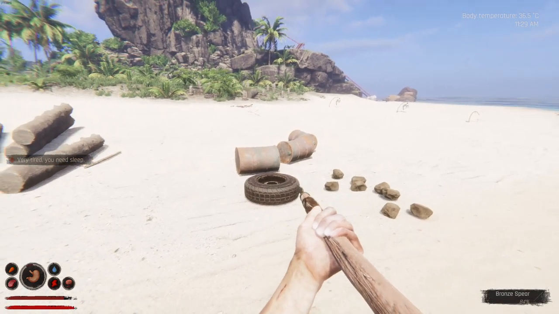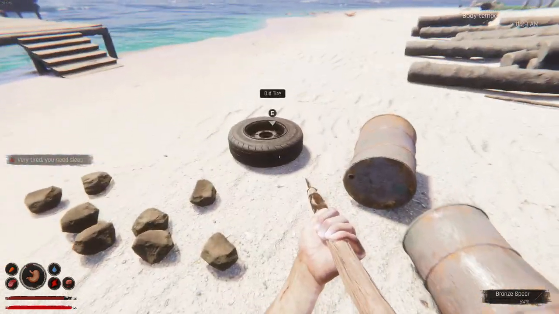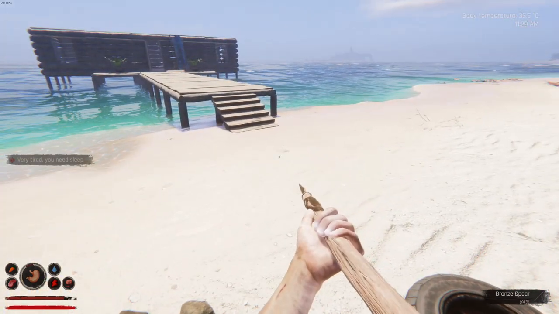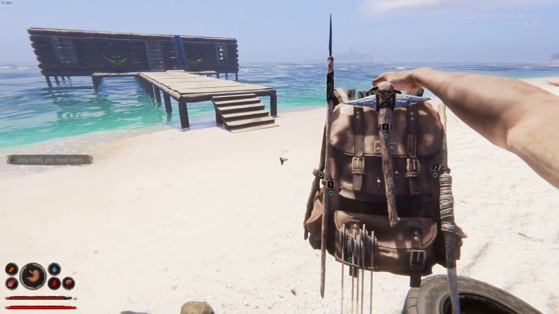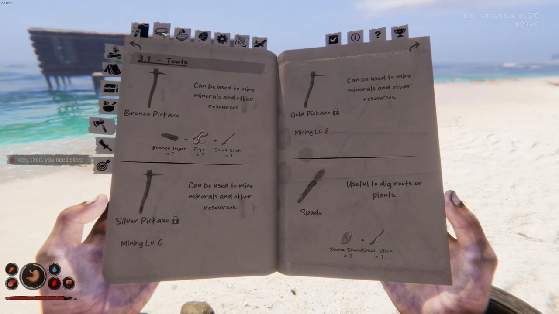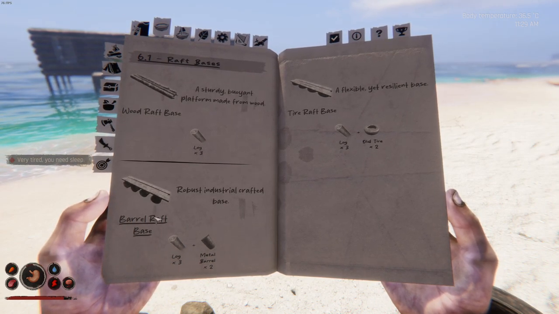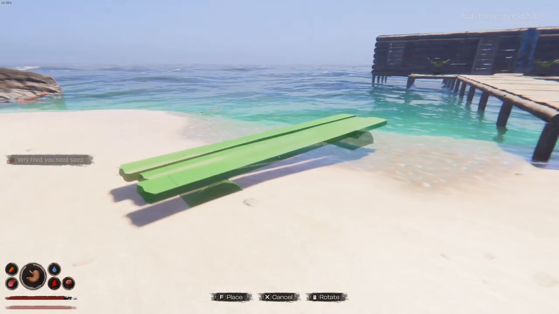Now, four barrels would have been good to make my raft, but I've only got three because I'm using one, and I've got one tire. But I think what I'm going to need to do... Where's my raft here? Let's do the barrel. I need... what is it? Three logs, two barrels. Frick me, that's long, isn't it?